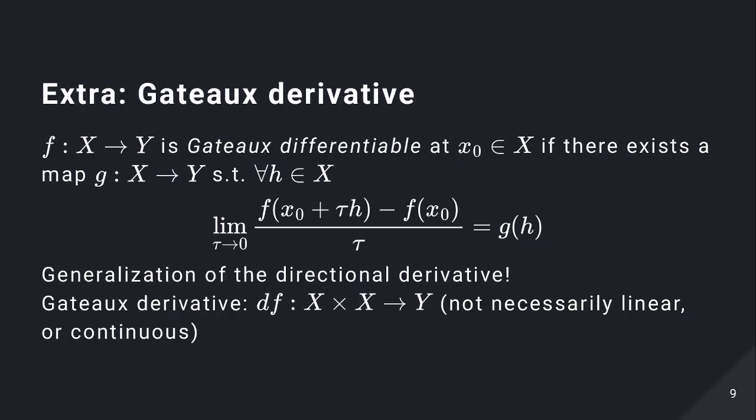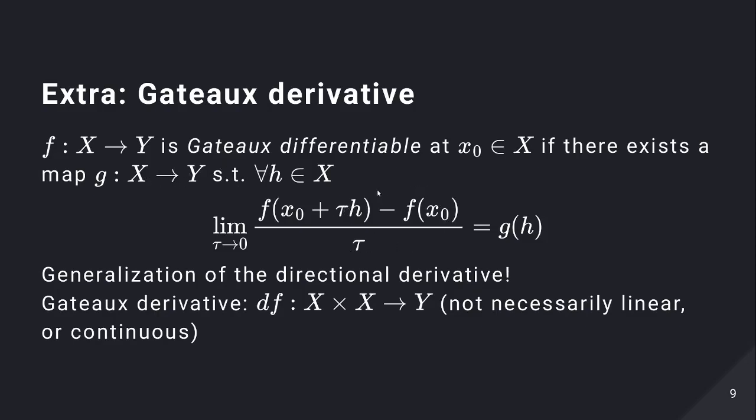Part now is extra, the Gâteau derivative. I wanted to mention it because gâteau in French means cake. It's always very funny to me. But yeah, the Gâteau derivative is maybe one of the first things you might try if you want to generalize the derivative. Basically the directional derivative. Defined at x0, but then you also have to give it a direction h, and then you just take tau, which is just a scalar, so this expression here is a function of tau, just a function from r to r. Sorry, r to y.